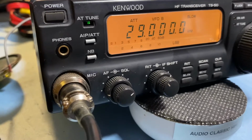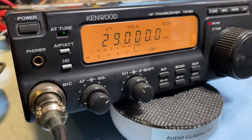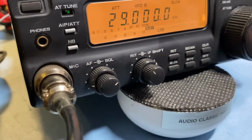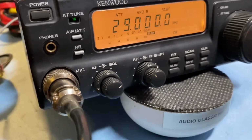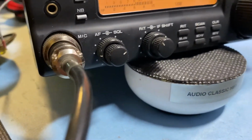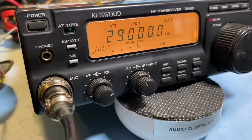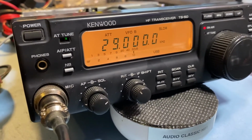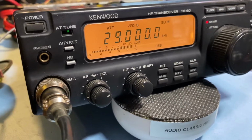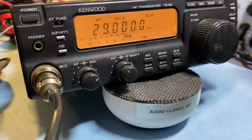Testing, testing. Beautiful radio. Testing, testing. I mean, look at the power on it. Hello, hello. Beautiful. Fantastic. Beautiful unit. Very sensitive. Very good. And this is the final test.